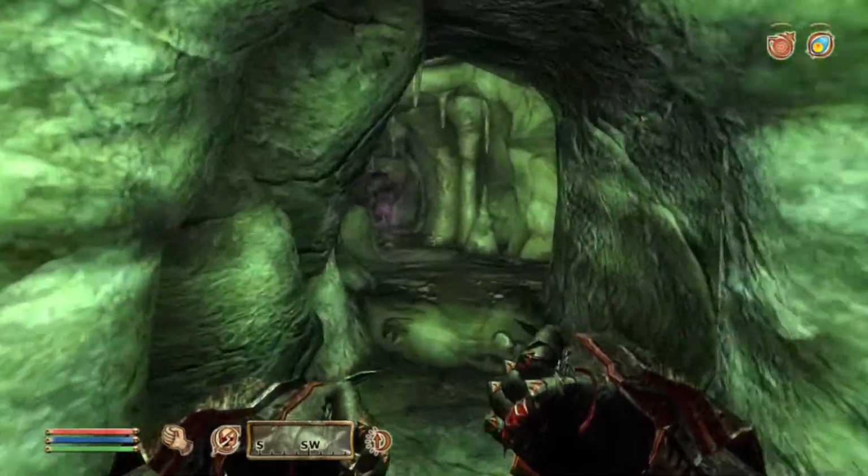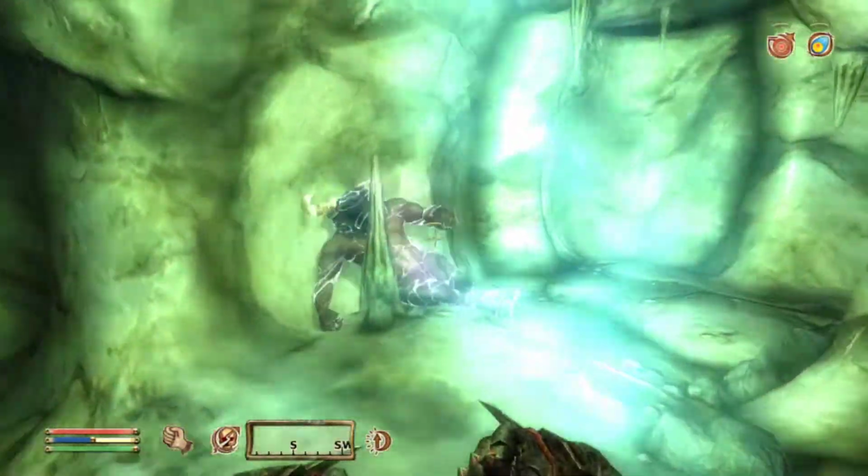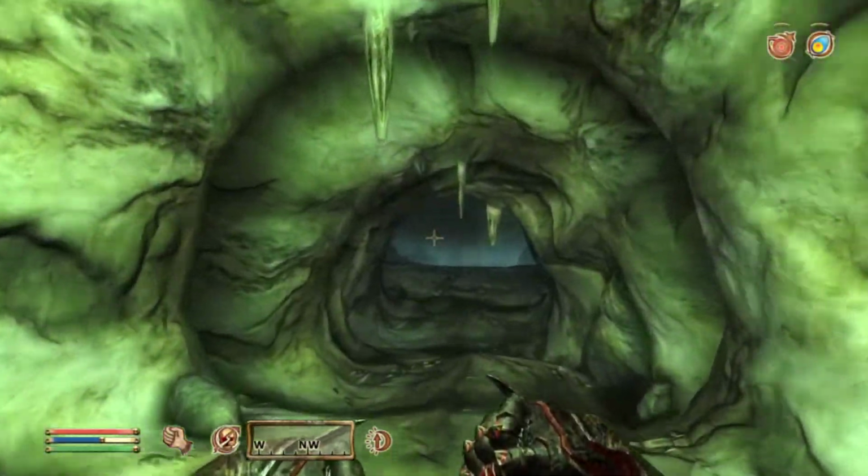Alright. Down this way, Minotaur. Why is he in such a narrow part of the caverns?